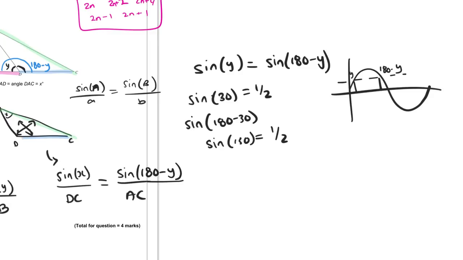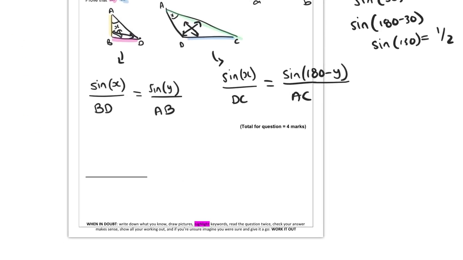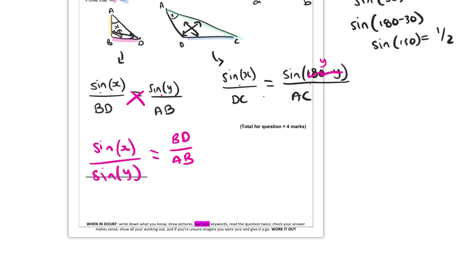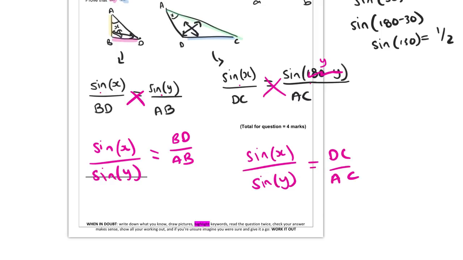Again, guys, this is a total grade 9 question. So actually, I could rewrite this as, instead of sine of 180 minus Y, this is still sine Y. Now, what I have here is variables on both equations that I could actually manipulate. So I could divide both sides. I can do cross multiplication here. So I've got sine of X over sine of Y equals BD over AB. And here, cross multiplication, I get sine of X over sine of Y equals DC over AC.